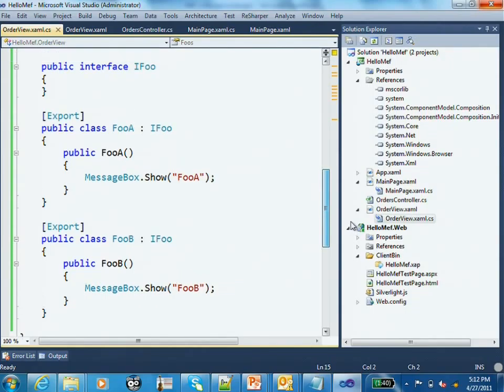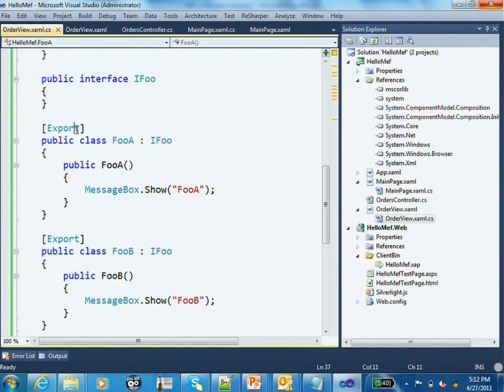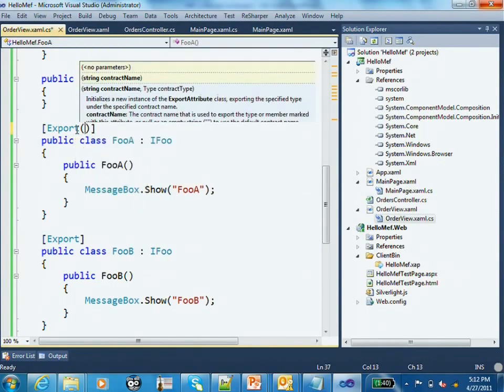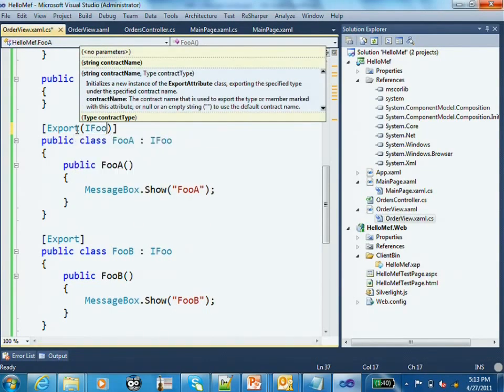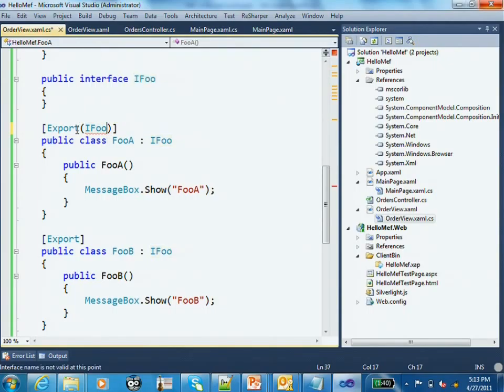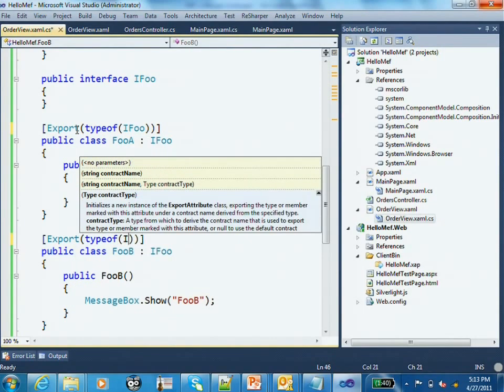And be very careful when you're exporting something. Think about the contract. So I'm going to specify here type of iFoo. And I'm going to specify here type of iFoo.